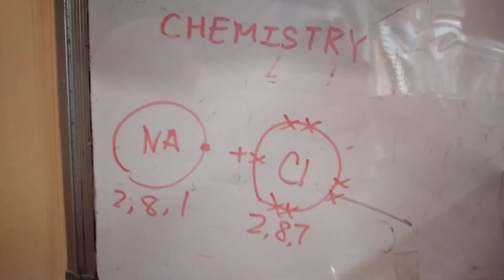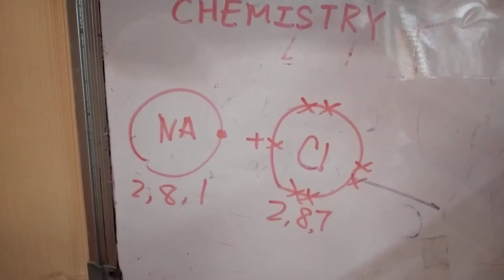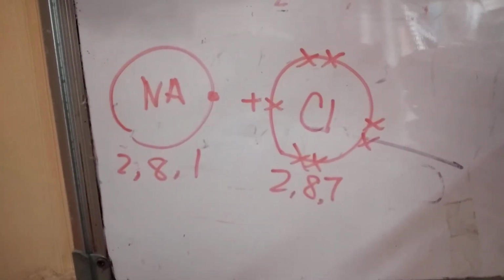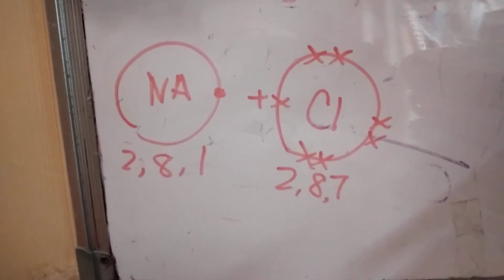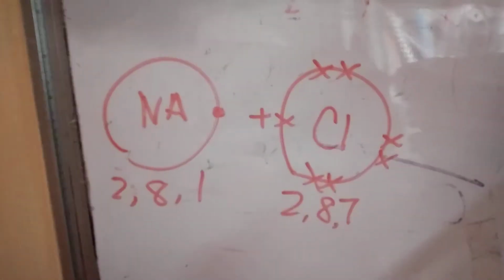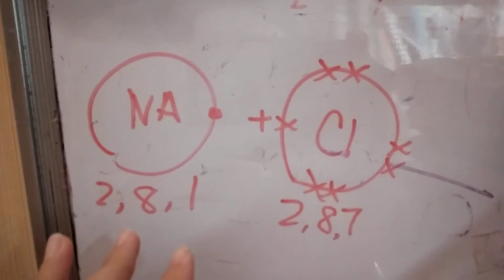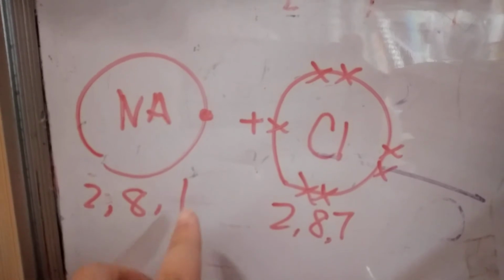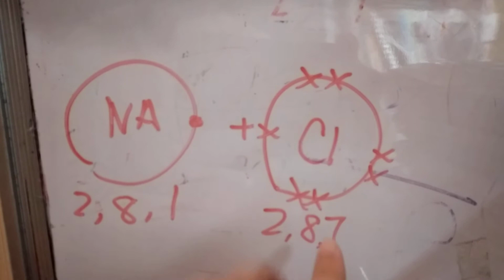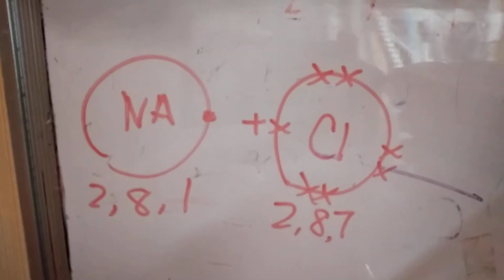So now I'm going to talk about ionic bond. Ionic bond is the strong non-directional electrostatic attraction between oppositely charged ions. So this is an example of ionic bond. You can see that this is the sodium atom and this is the chlorine atom. This shows the electronic arrangement. So you can see the outermost shell has only 1 electron and this has 7. So in order to gain 8, this chlorine atom has to gain 1 electron from sodium.